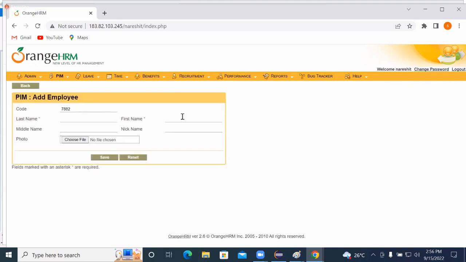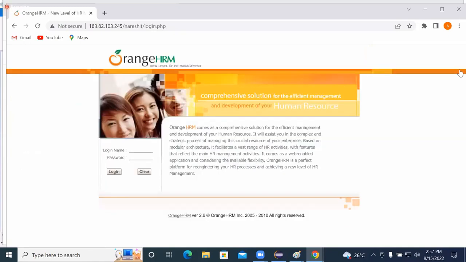Once we click on add button, we provide the employee first name, then the last name, click on save button, and after that log out and close the application.